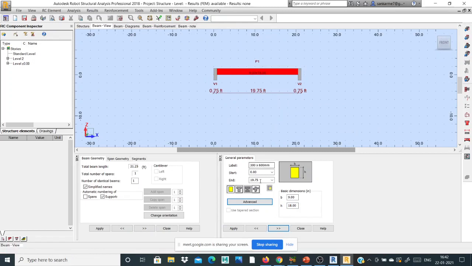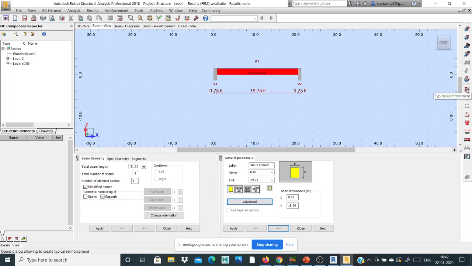The same option, you change in the general properties. You change the beam sizes as needed. If you change the column size, you simply select the column and then go to column geometry. You change the column sizes also, right? This is the calculation reinforcement details. This is the calculation parameter.